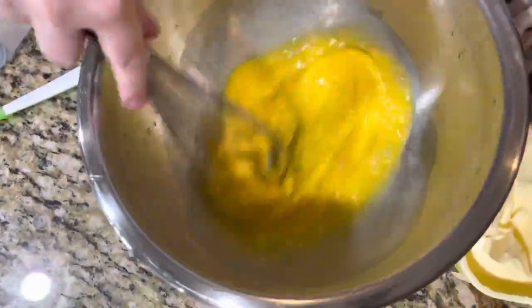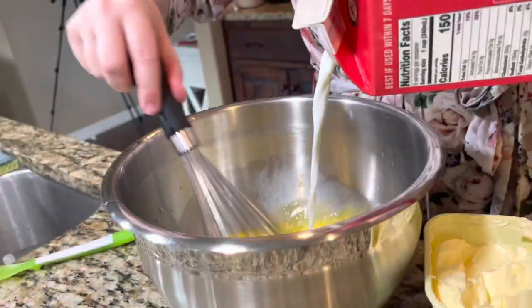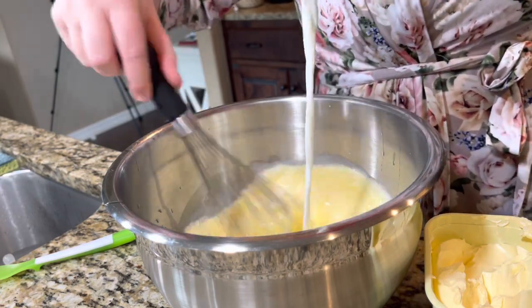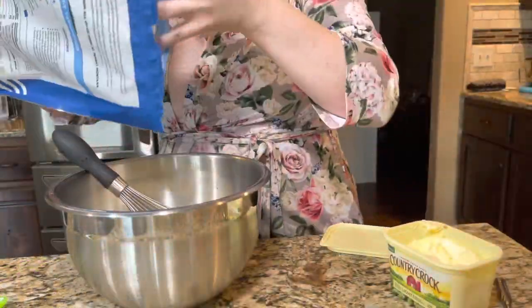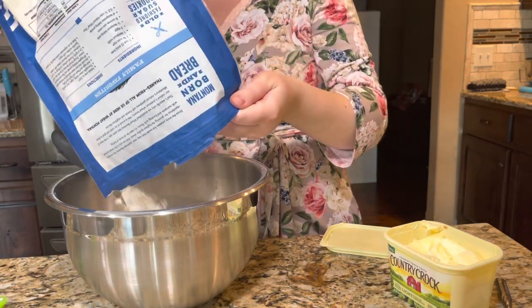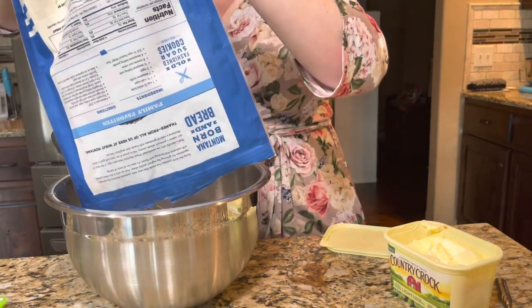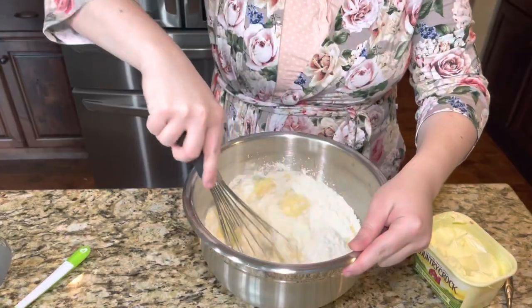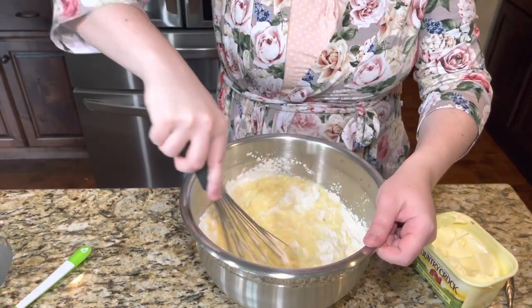I started off beating the eggs first and then I added everything else, but the key thing to keep in mind is to make sure that your batter is mixed very well once you add your flour. You don't want any clumps in your batter because they will show once you start making the crepes.